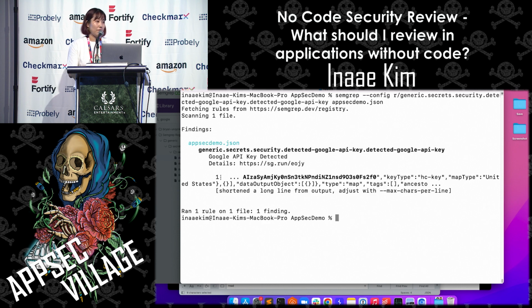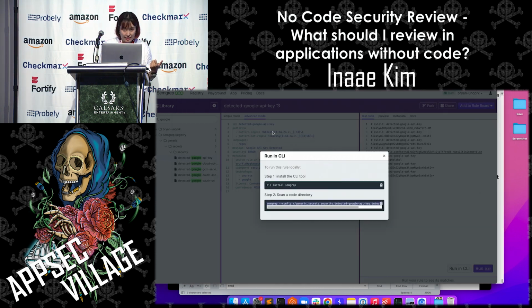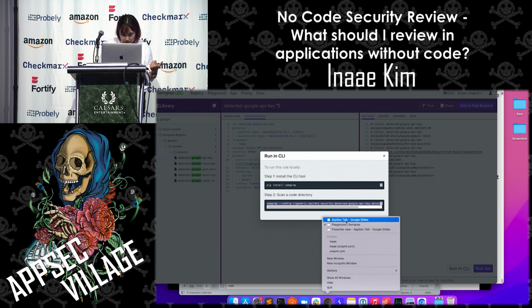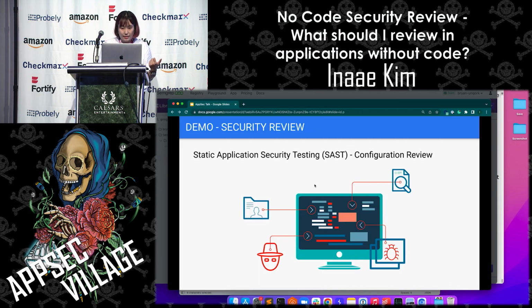Yeah, they also find the same Google API as when I wrote my own custom security scan. That's all I have for the demo.